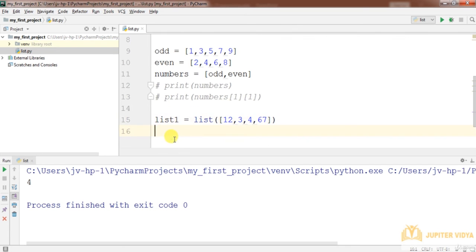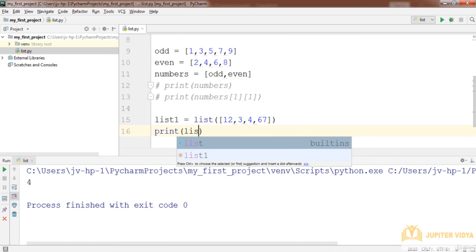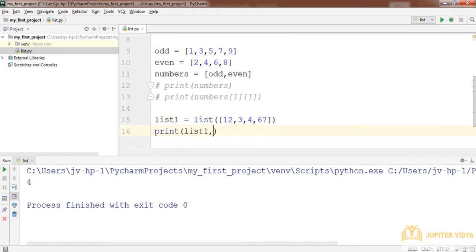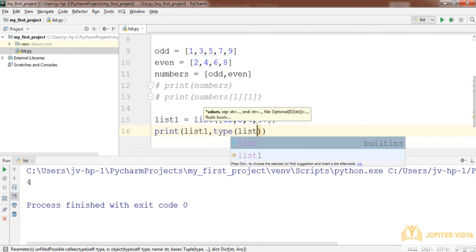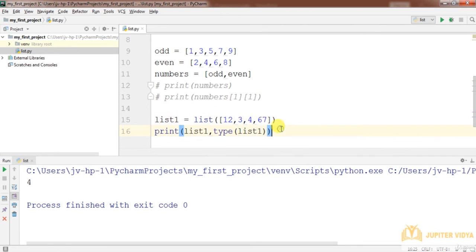Let's print it, list 1, and we'll print the type. Let's run it and you can see here this is a list type. So this is also a way to create a list, or directly you can specify.